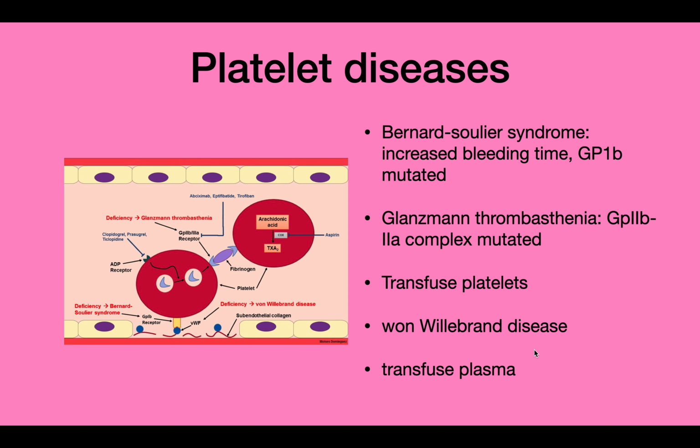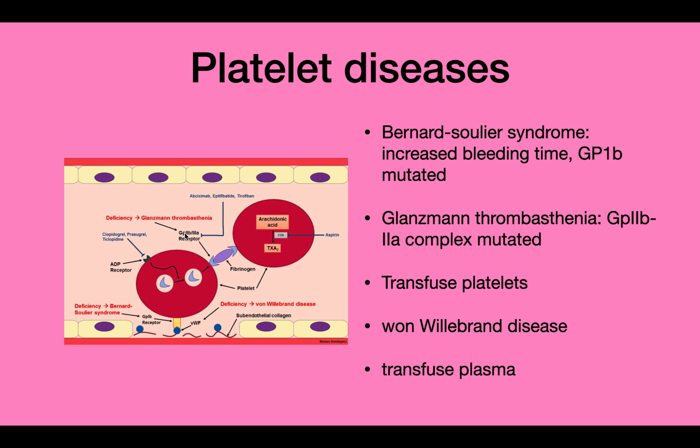However, in von Willebrand's disease, you just transfuse plasma because the von Willebrand factor is found only in the plasma, or not just in the plasma, but it's found in the platelets and the plasma. But we don't want to give those patients more platelets because you can actually form unnecessary clots. Their platelet count is fine. They just don't have something that links it to the endothelial collagen.